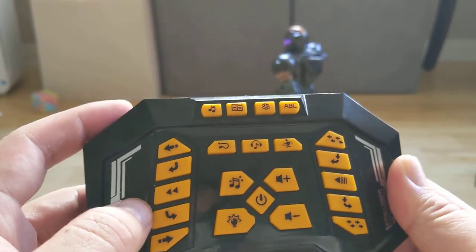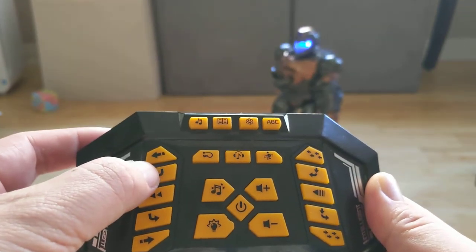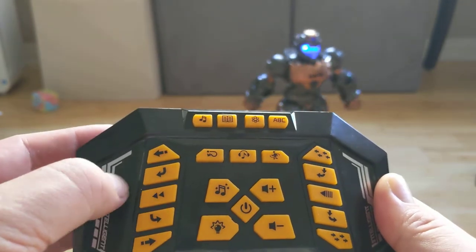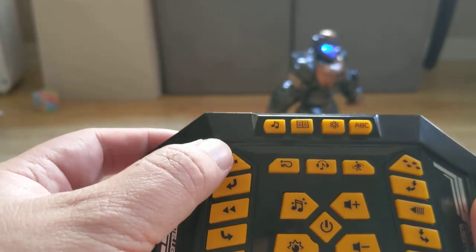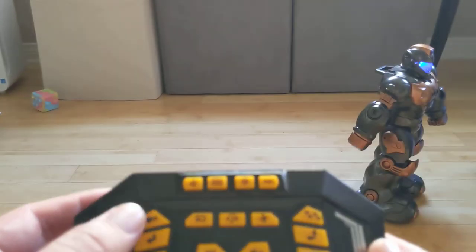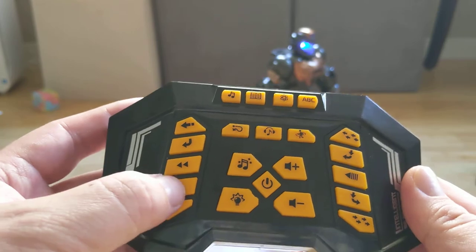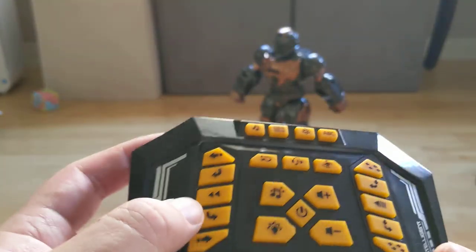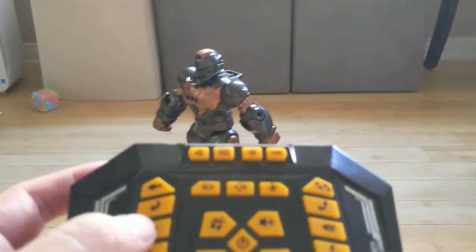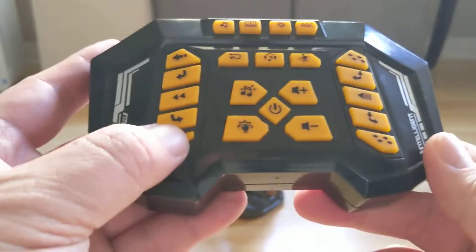You'll probably want to turn it. These are the most basic controls here on the left — so I guess this is left. I'm pressing this button and then if you want to go forward, that's forward. They call it a slide, so you can do a back slide. Then there's right, which makes him face us more. This is double forward.